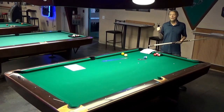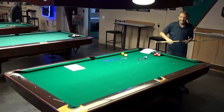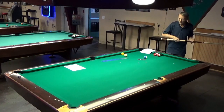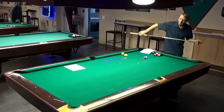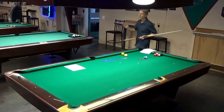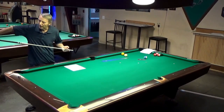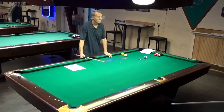In other words, a stroke in pocket billiards is not a jab, it's not a hit, and you don't steer the cue either, trying to make it go straight. You let the momentum of the stroke release to the ball. That keeps the wrist and the hand and everything relaxed. So you swing it back and let it go through, release all the way through. Now, as far as power of the stroke, if you want to hit it harder with more power, the stroke is a little bit longer. You swing it further back and further through. That creates more power.